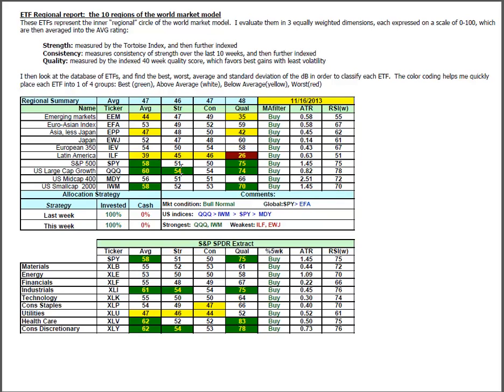Inside the U.S., the rankings are technology, then small caps, then large caps, then mid caps. And that, again, favors the risk-on trade with technology and small caps leading the way. They are also the two strongest sectors in the world, and the two weakest remain Latin America and Japan. And on market weakness, we would be expecting those to fall faster and further, and that would be targets for shorting. Inside the U.S. sector spiders, the strong ones are industrials and consumer discretionary, followed by healthcare and materials, and the weakest being the defensive plays like utilities, and then financials are suffering too.